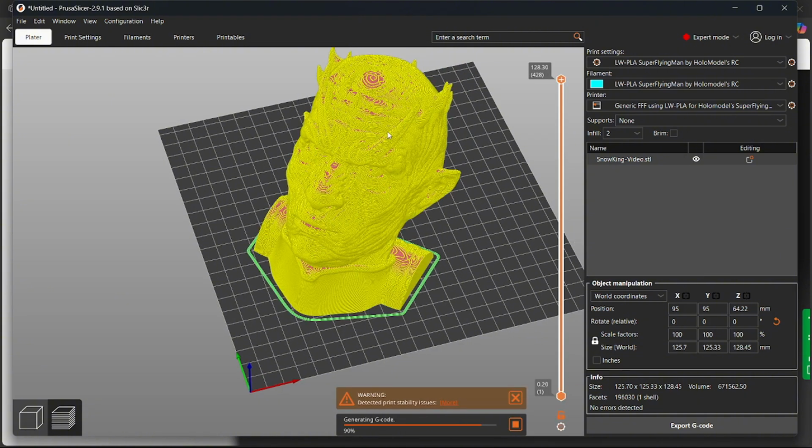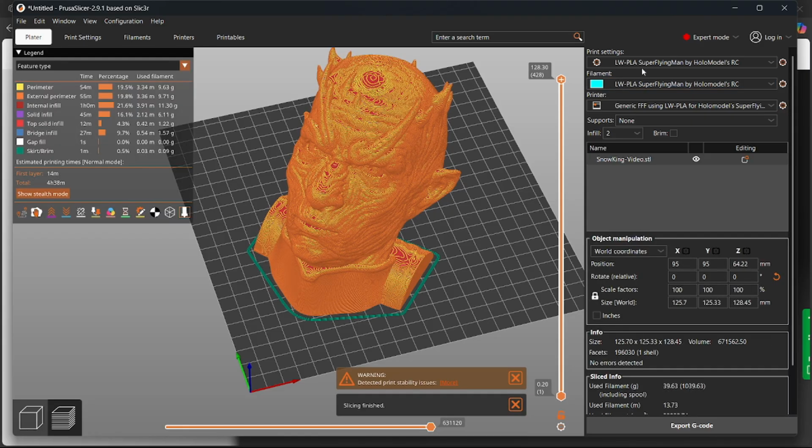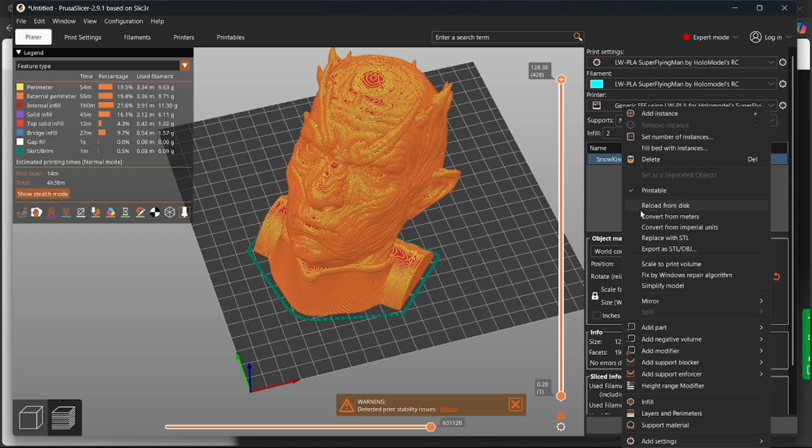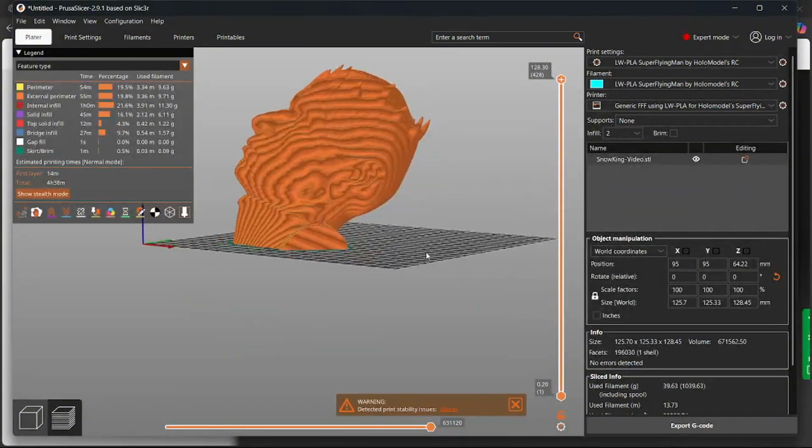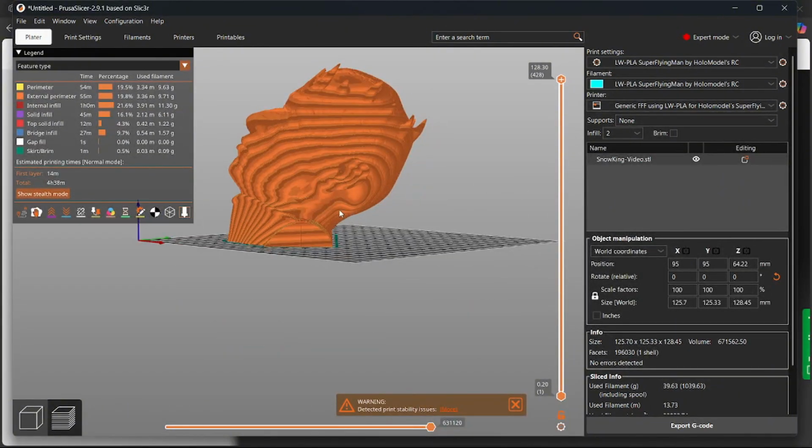Now, if you're going to print a custom head that you made yourself, I would recommend using one of the print settings from a 3MF file from another head that I provided. Open up another head and then go to here and hit replace, replace with STL, and you'll see how I was getting this section to print easily.